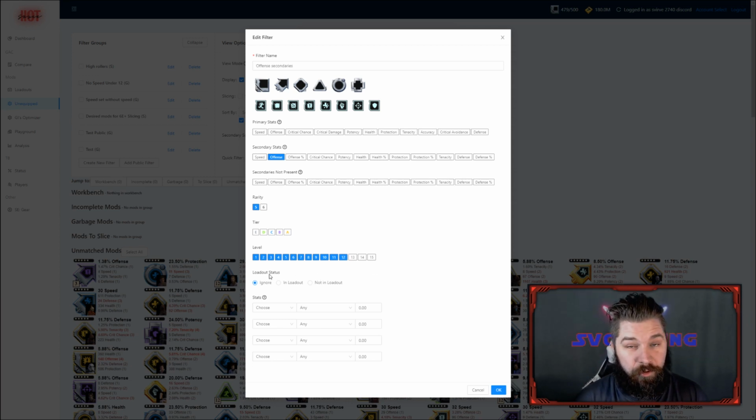After that is the loadout status category. This allows you to choose if you want to include mods that are currently in a loadout or that are not in a loadout, or if you want to ignore it completely. If you're out to level mods and to slice them, I suggest you choose ignore. But if you're trying to find garbage mods, maybe you should check out the not in loadout.